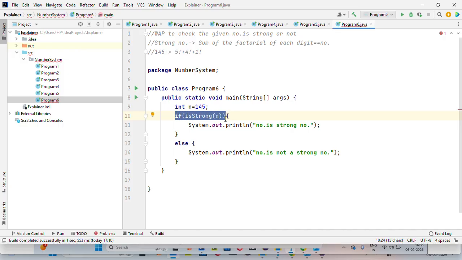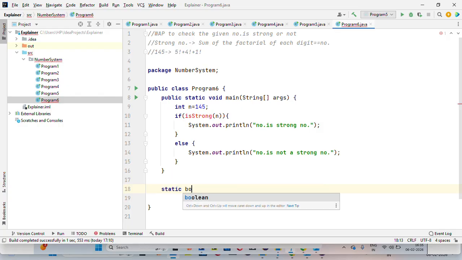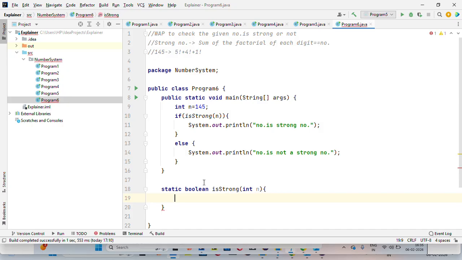The method which is called must be created, so inside the class I will create a method. The return type of this method will be static boolean isStrong, and we will pass the argument integer n, because this method will check whether the integer n is strong or not.